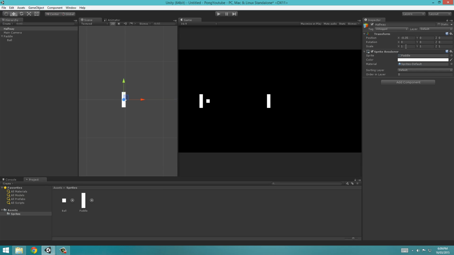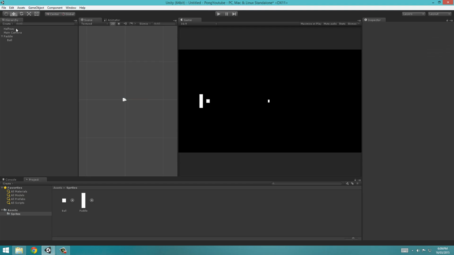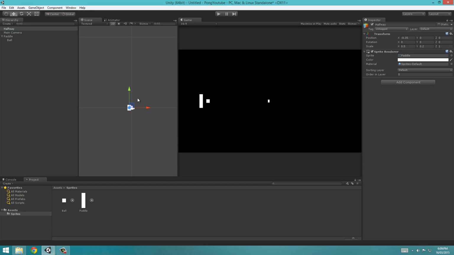Doesn't have to be that perfect. And it's already looking way too big, so I'm going to change its scale on the axes. So for example, the x-axis I might want 0.5, and on the y-axis I might want 0.2. Yep, that looks actually perfect. So what I'm going to do now is quickly select this object, press Ctrl D, then move it up on the Y position, for example, 2 units, select it, Control D, move it up 2 units, and I'm going to repeat this process till I reach the end of the screen. So I might speed this up just so you guys don't have to watch.